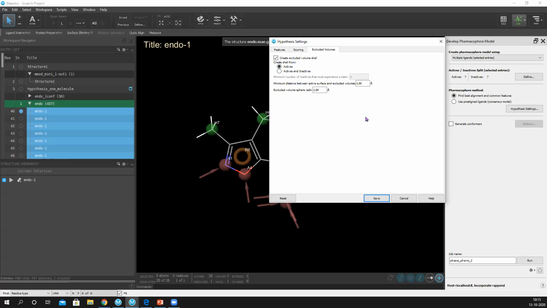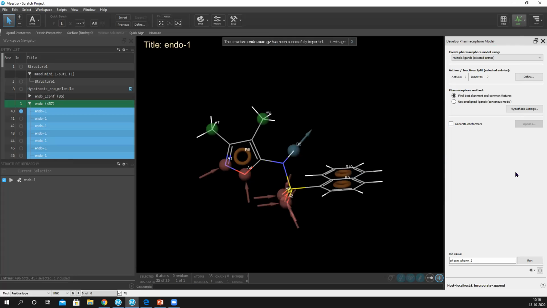It will try to identify the inactive regions, and you can add actives and inactives too. So I will hit save, and now I am all done for launching my job. The only options I used are selecting multiple ligands, defining the actives and inactives, and then specifying an excluded volume.